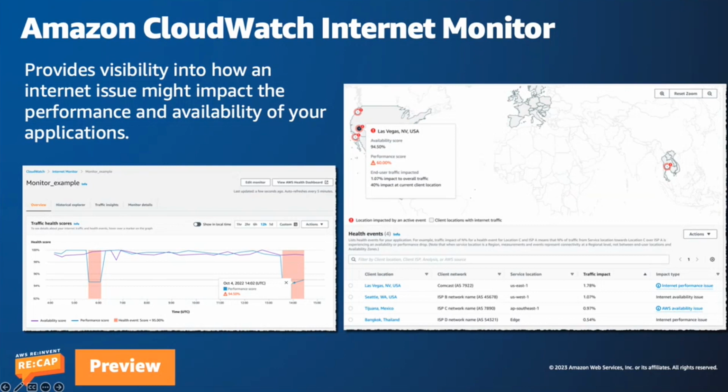As you can see here on this slide deck, this dashboard provides information on an outage in Las Vegas, Nevada, for a couple of users trying to access your website.